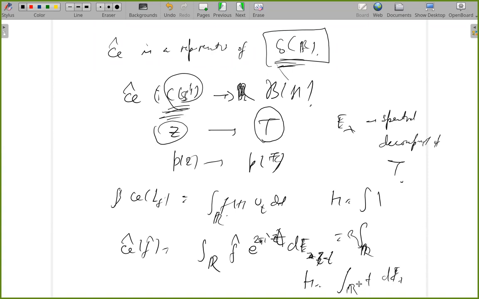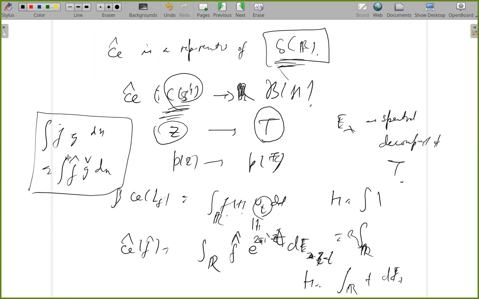Then formally, if you do exponentiation of itH, then you should get by functional calculus the integral of e to the 2 pi i t dE_t. And yeah, so that's how you recover your H. Then you equate these two things. And I guess you'll have to use a certain theorem about, so here I would like to say u_t is equal to e to the 2 pi i t H. Maybe you want to look at the inverse Fourier transform here. Use something like the integral of f g dx is the integral of f hat times the inverse Fourier transform of g dx. This is true for any two L1 functions. Yeah, but I hope you roughly get the idea where the Fourier transform is making an appearance. That was my main point.